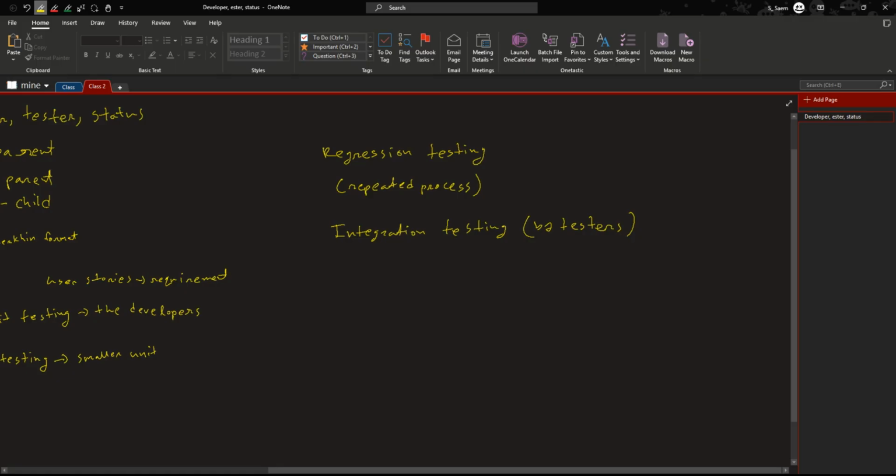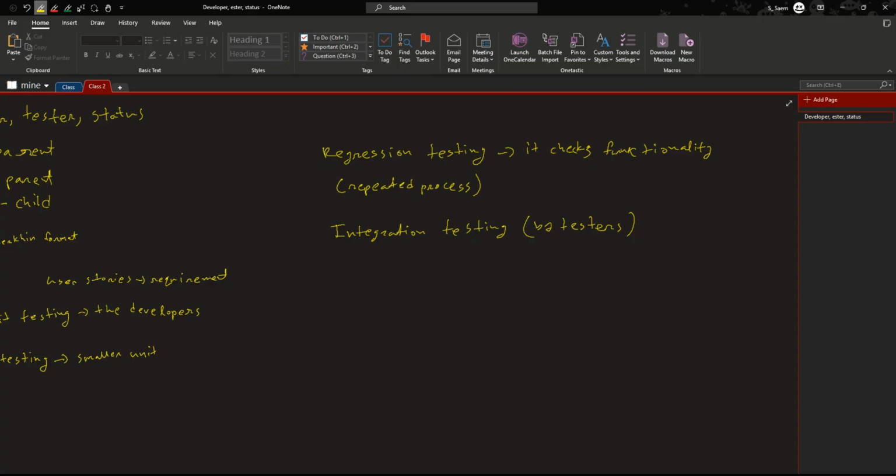To clarify the difference between regression and integration testing, regression testing involves running the same test again to see if new changes have broken anything. For example, after integrating the ball point with the cap and the body, regression testing ensures nothing has been disrupted in the pen's functionality.